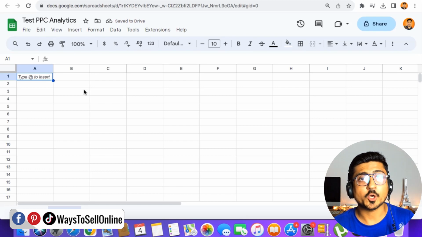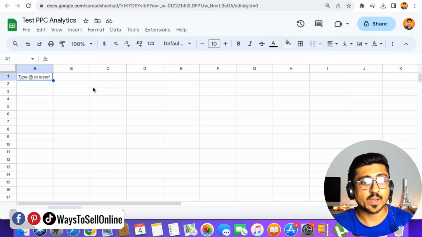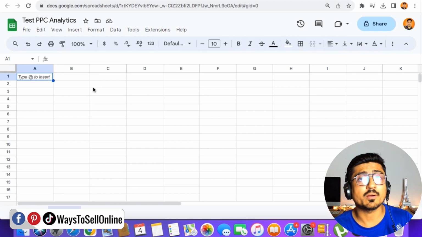So now you have to create columns in this sheet, in which we can put the data of the campaigns, so we can analyze that data properly and everything will be in front of us, right? Right now in this video, I'm going to create this sheet in front of you from scratch. I could just create the sheet and give you the link so you can download it, but I personally think that if I create it from scratch in front of you, it will hardly take 1 minute.